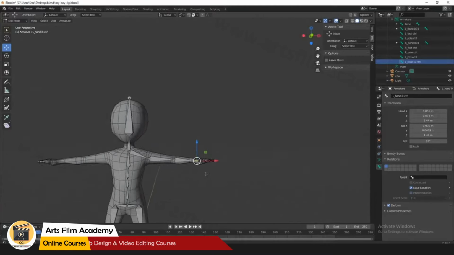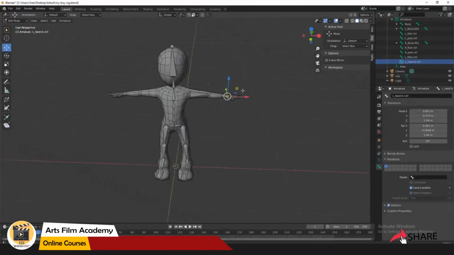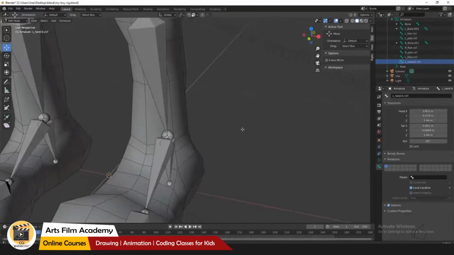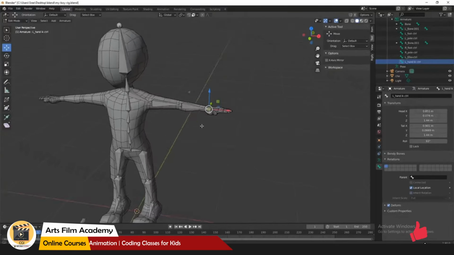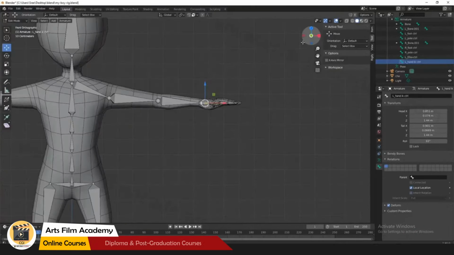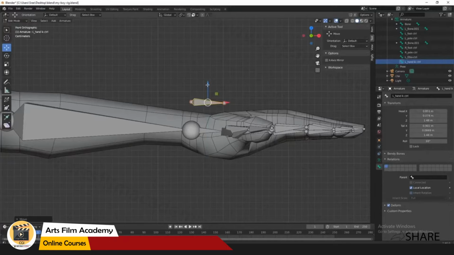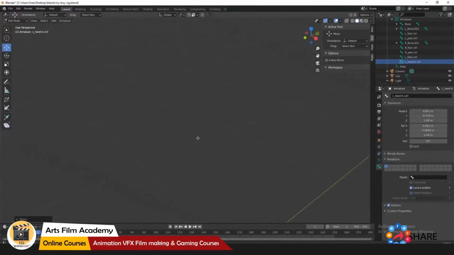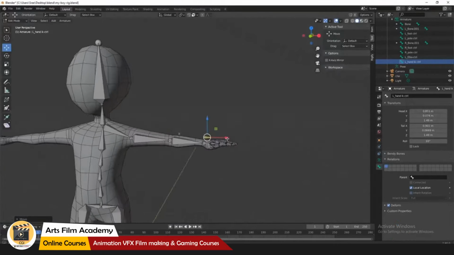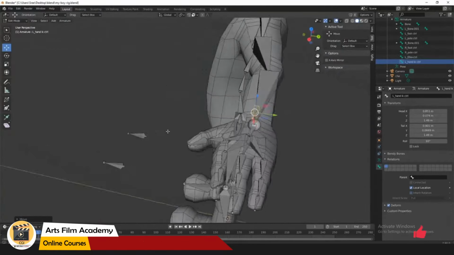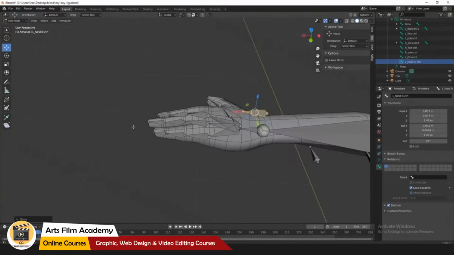And I have positioned it in the same place, like for the foot control we did, in the same way I just positioned here. It's very difficult to select it, so I'll just position it here. Okay, so let it be here. This one we will keep for our arm and IK control. Let it be here for now.